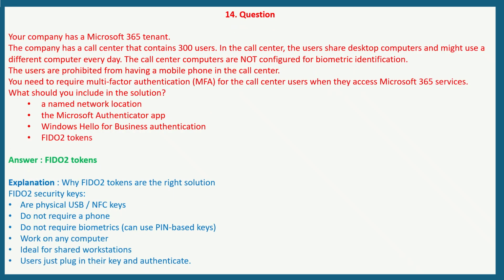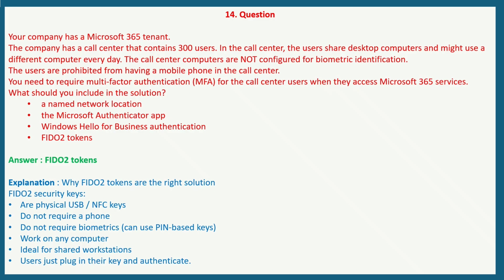Question number 14. Your company has a Microsoft 365 tenant. The company has a call center that contains 300 users. In the call center, the users share desktop computers and might use a different computer every day. The call center computers are not configured for biometric identification. The users are prohibited from having a mobile phone in the call center. You need to require multi-factor authentication for the call center users when they access Microsoft 365 services. What should you include in the solution?